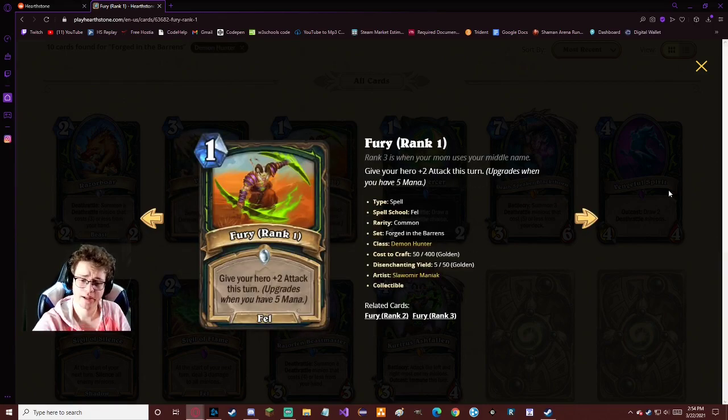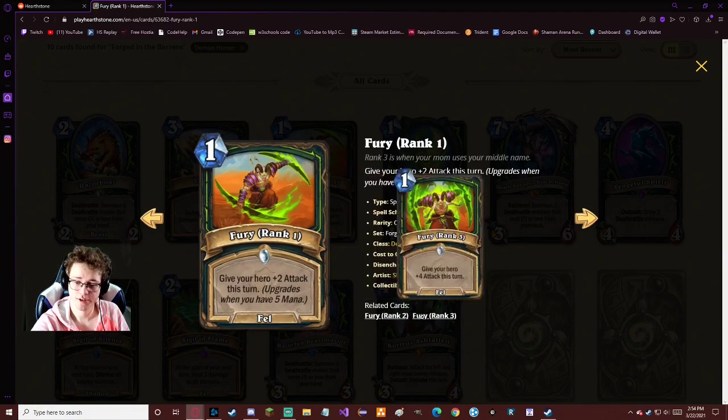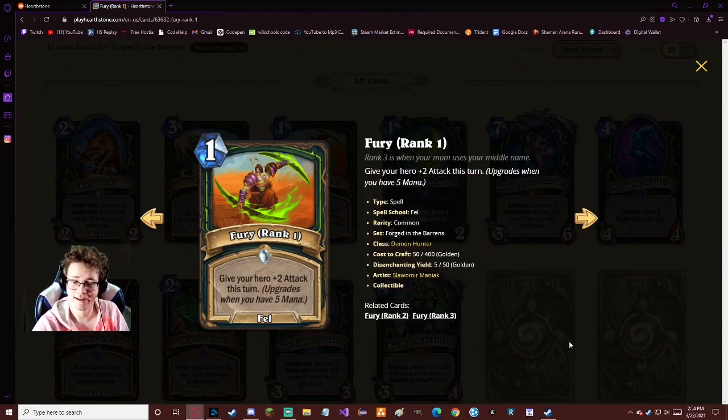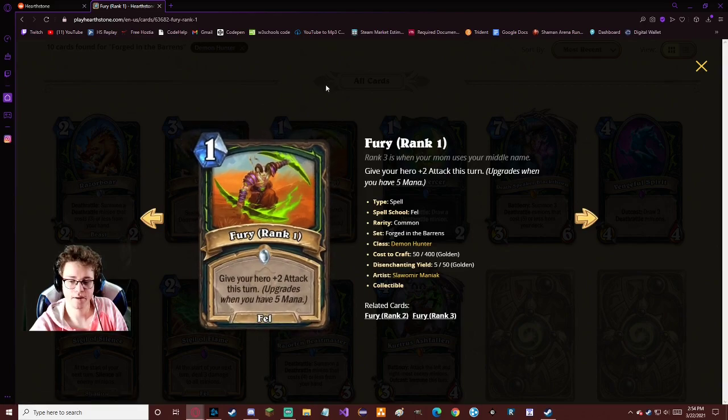Next up, Fury, which is the Demon Hunter rank spell. Upgrades at 5 to +3, upgrades at 10 to +4 attack. I am doubtful of this card, but also attack spells are very interesting with Demon Hunter. Because of Twin Slice rotating out, I think this will actually see play. Though I don't know if it will carry on through future expansions, it definitely looks good, at least for now. So I rate this one fairly highly for Demon Hunter, but just because it's just not looking great in general for Demon Hunter.